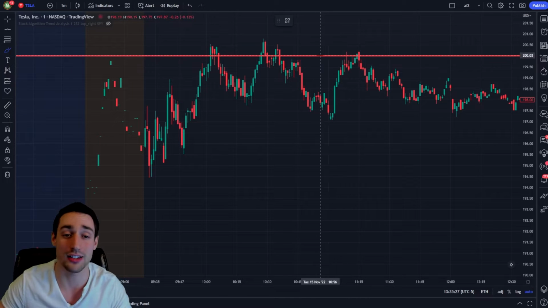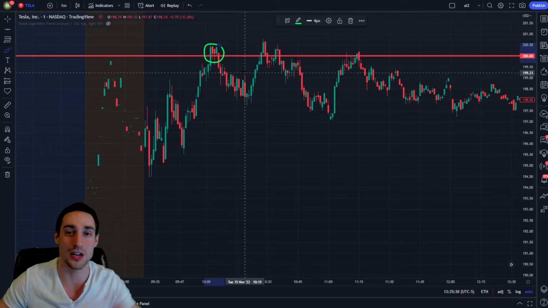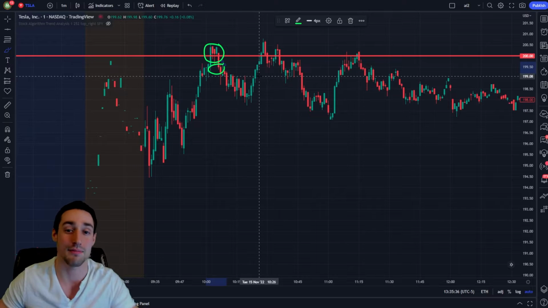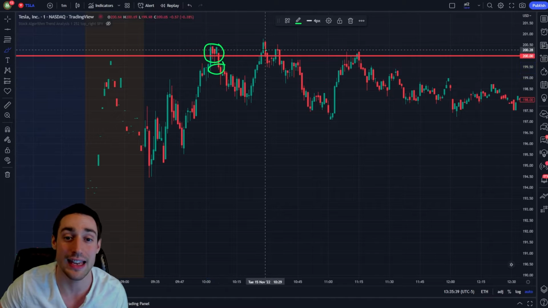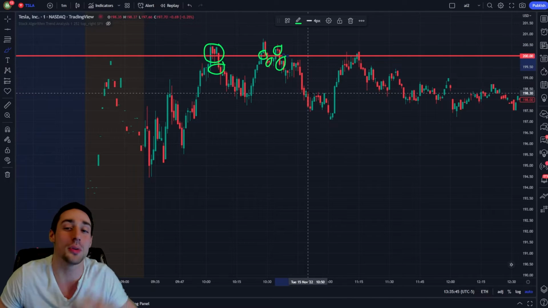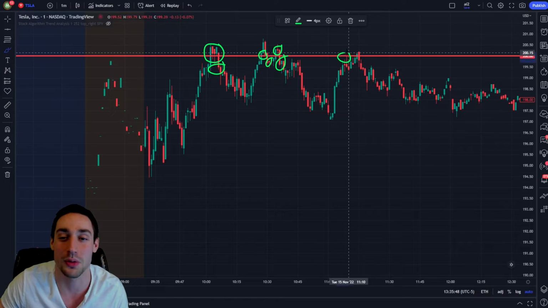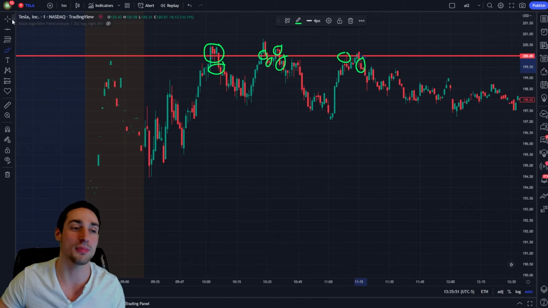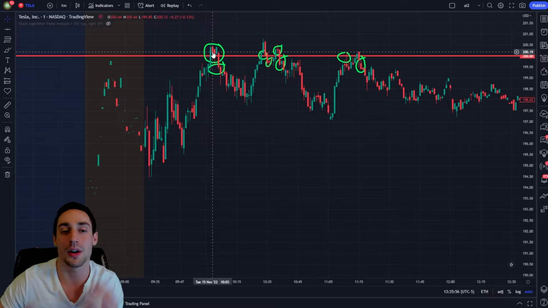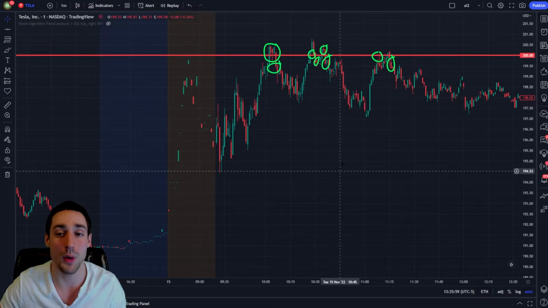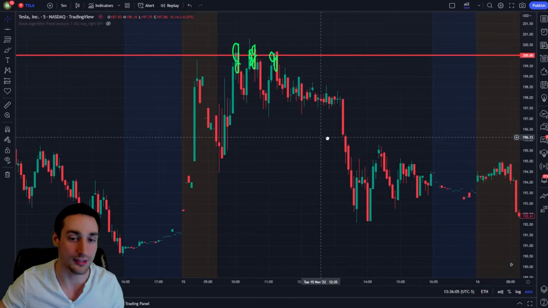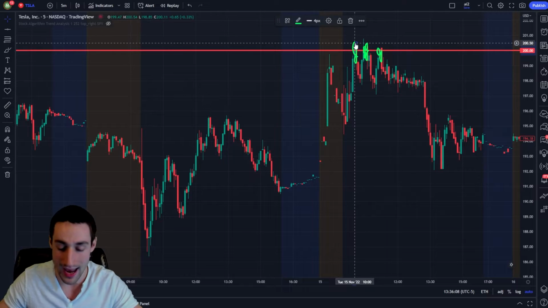You would have seen the stock Tesla break above $200. You would have bought shares of Tesla, or call options or whatever, and then you would have seen it break below that, and you would have cut losses. Then it, quote unquote, broke above that resistance again. You would have bought into it, and then it broke below it again. And then it broke above it again, and then it broke below it again. You would have kept getting faked out and faked out and faked out. It would have happened multiple times, and you would have just been sitting there stressed out and angry because every time you buy the breakout, it gets rejected. In reality, if you were using support and resistance the right way, you would have never gotten faked out to begin with.